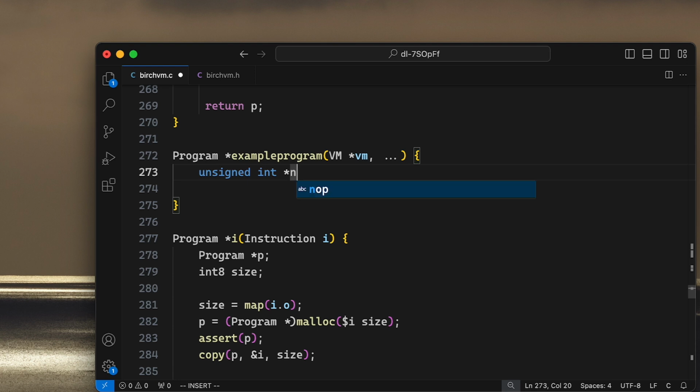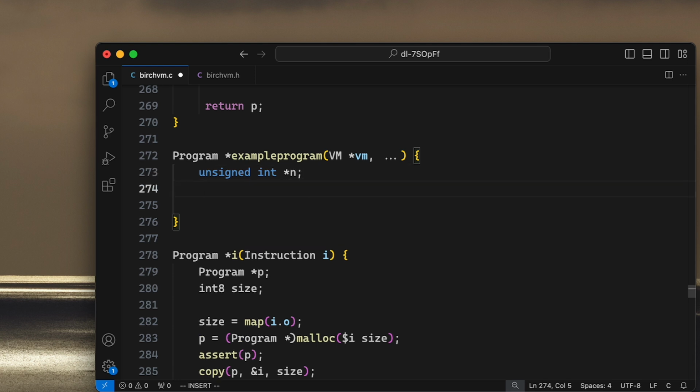Let's call this N. And I need a program P. Let's wait with that. Let's create an instruction.